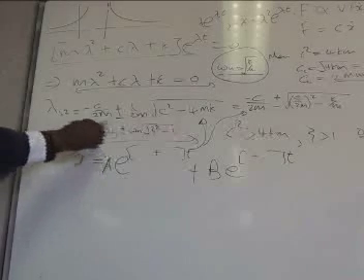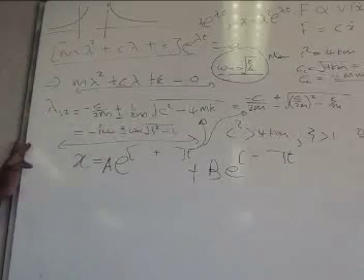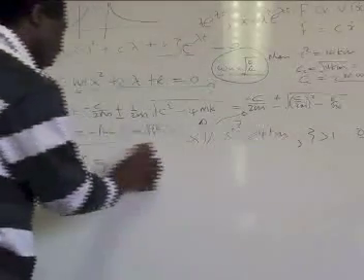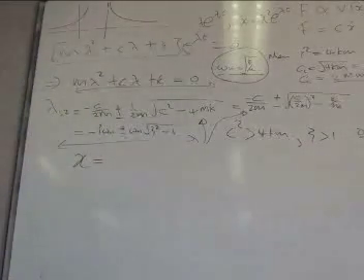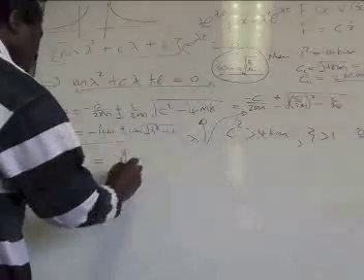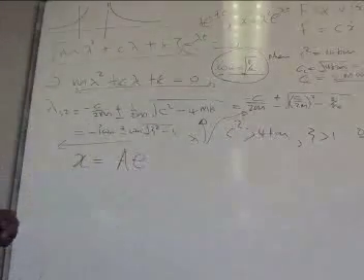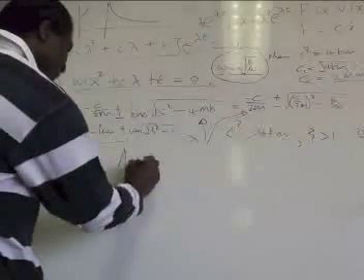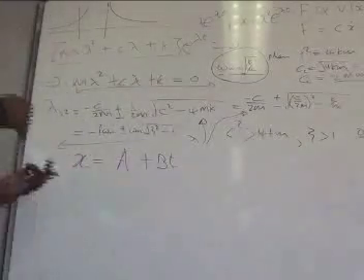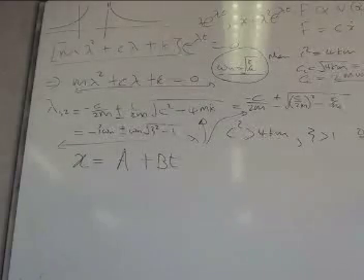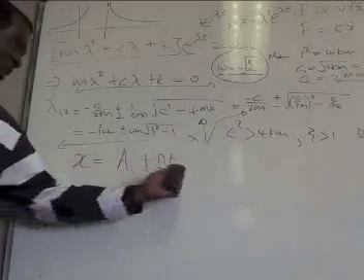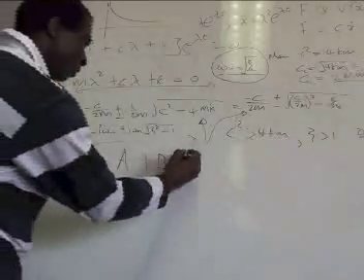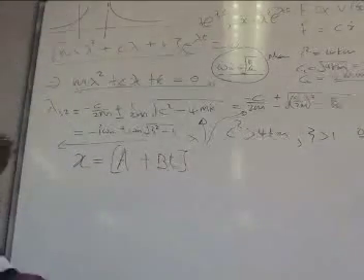If you are using this one, then it's this. So you only have one term. And when you have one term, this is how you write the solution. The solution can be written A, because lambda 1 is equal to lambda 2, so it becomes A plus B T, or A T plus B, which is the same thing. Don't say, oh, last time you put the T here, now you're putting it on the B. It's the same thing. It means one of the terms has a T, the other does not.